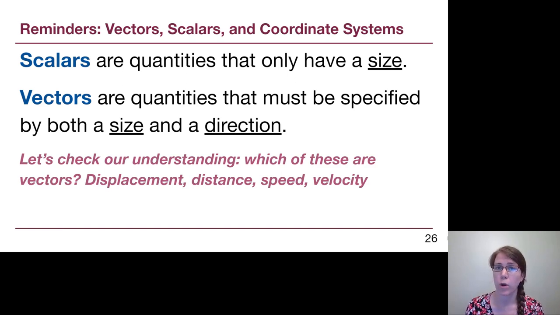As a reminder from what we covered in the first couple of videos from chapter two, we discussed the difference between scalar quantities and vector quantities and why that matters so much. Scalars are variables that only need to have a size associated with it. Whereas vectors in order to be specified they need two pieces of information: a piece of size information and the direction that that vector, that arrow, is pointing.